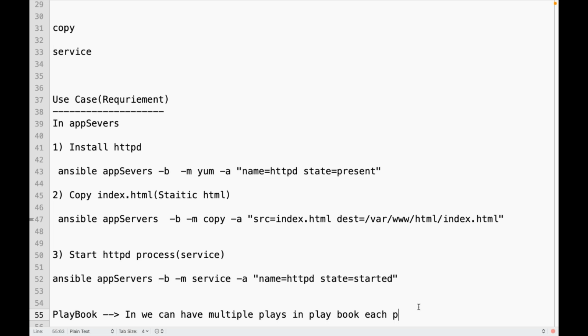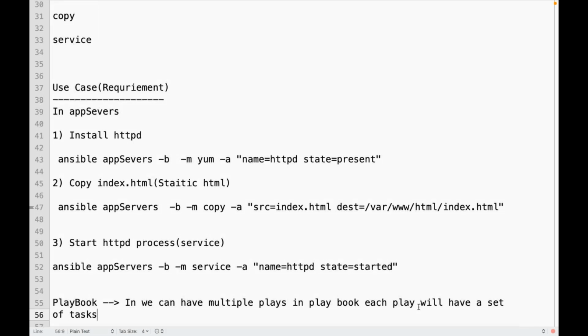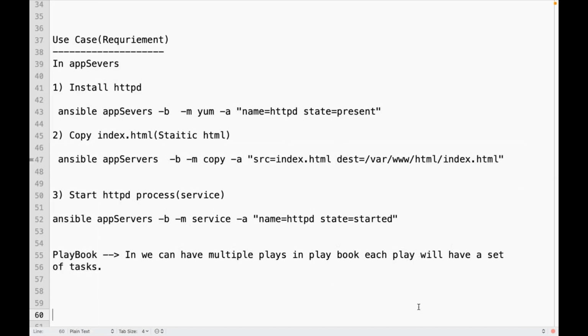Each play will have a set of tasks. Play. What is it going to play? It is going to play the tasks.